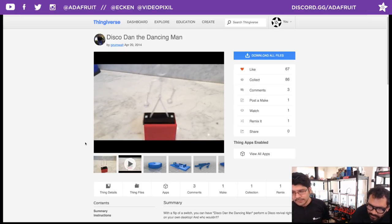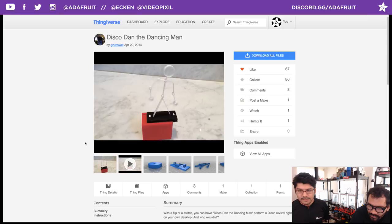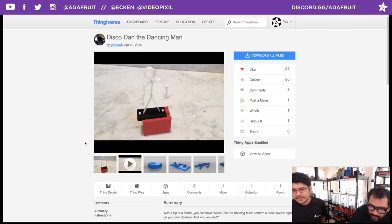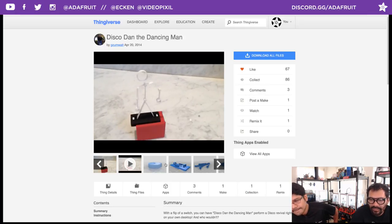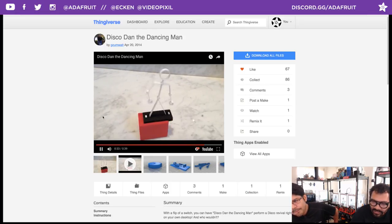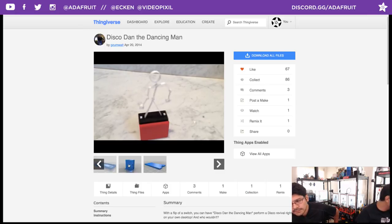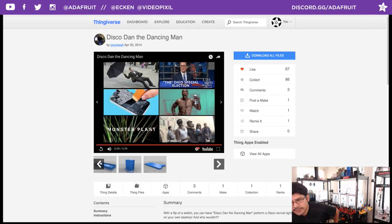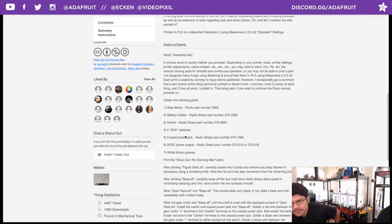Yeah, this is running just a regular DC toy motor. Mm-hmm. So I don't think it's geared, it's just direct. And what I like about this is that, although we didn't talk about it in the prototyping segment, this looks like a future project that you're working on. Really cool. Yeah, it does. Yeah. So check it out. You can create your own too. I think he has an instructable. Yeah, using a 3-volt DC power supply.